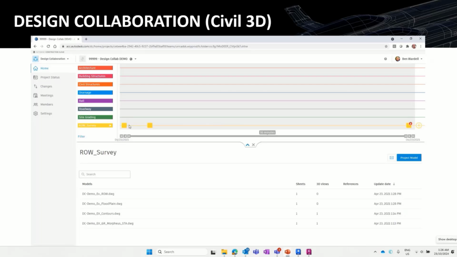Whether you share the package for everyone to see, or you consume the package to see what has been shared by other stakeholders or by other team members. So this is how you collaborate in BIM Collaborate Pro with different stakeholders.